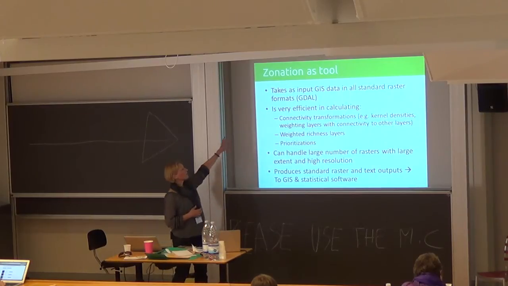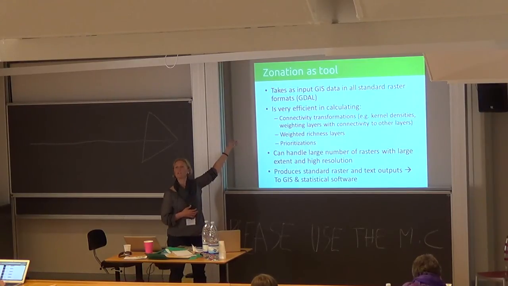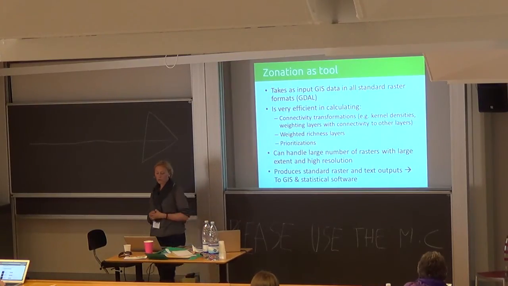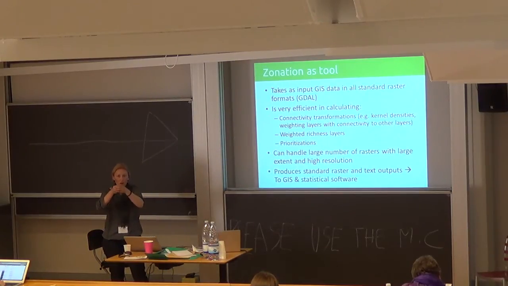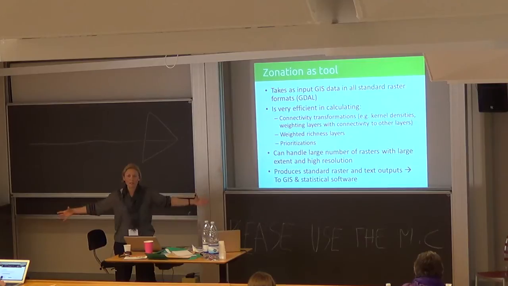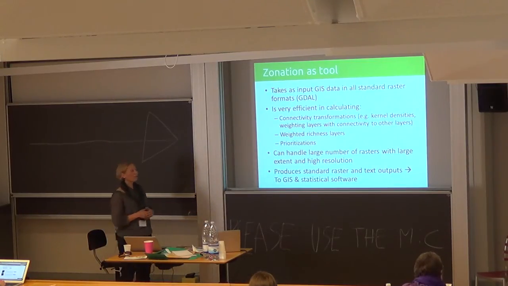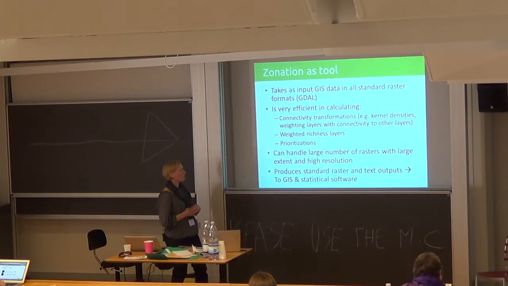It creates, for example, weighted richness layers from a set of input layers. So if we have, say, 25,000 layers of data, it creates as output richness layers which are weighted so that the weighting takes into account more heavily those species, for example, which have really small ranges, so that they get higher value, and species which are really extensive, occurring everywhere, are weighted less. And this is one of the outputs of Zonation.